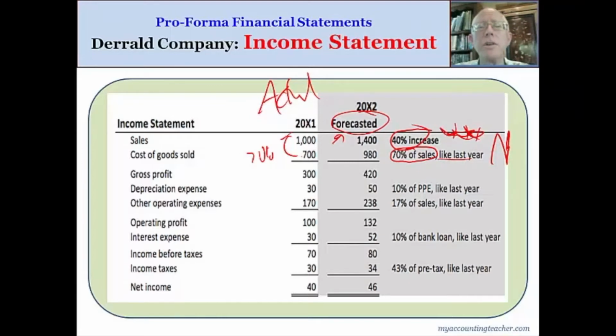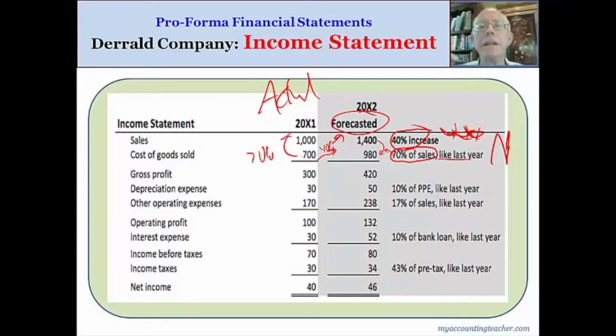So there are 2 ways for you to do this computation if you want to check this. First, let's compute cost of goods sold as a percentage of sales. Is it 70%? That's 980. Another way to do the same thing is to say cost of goods sold is going to go up the same 40%. That gives you the same 980. Do it both ways and convince yourself, okay, either way is fine.